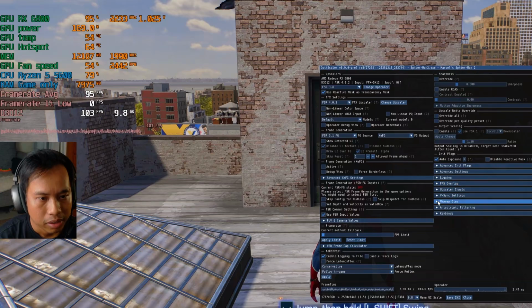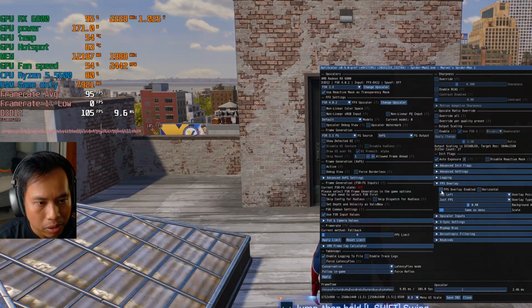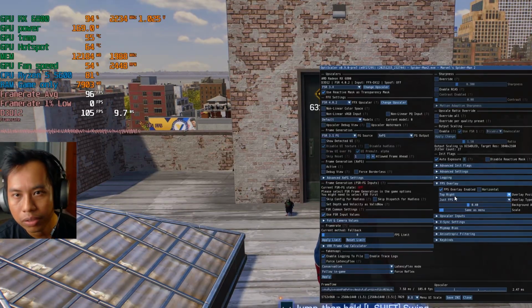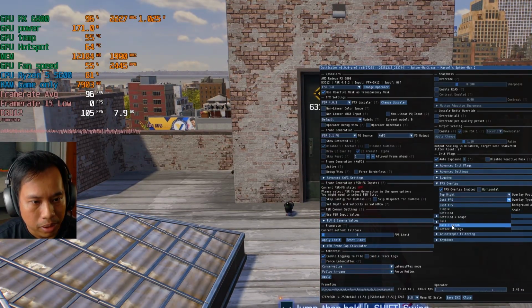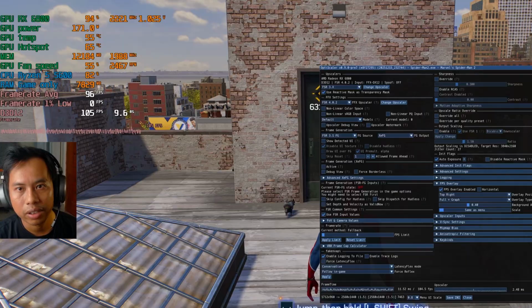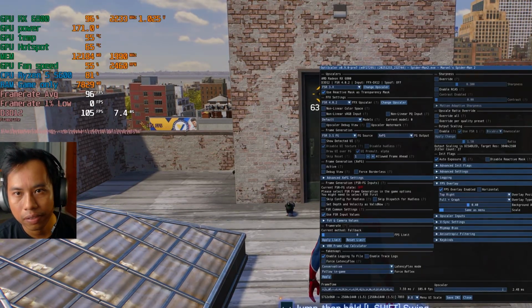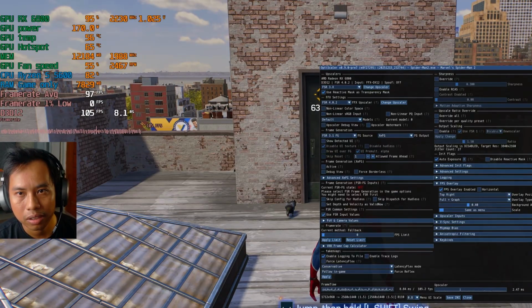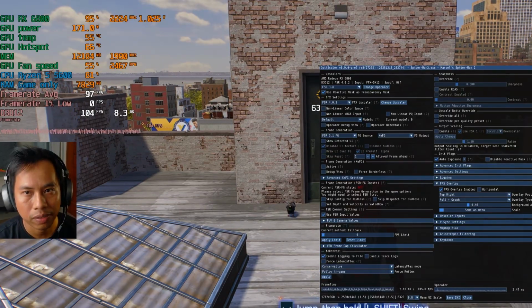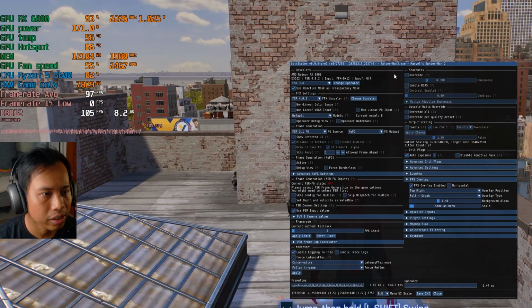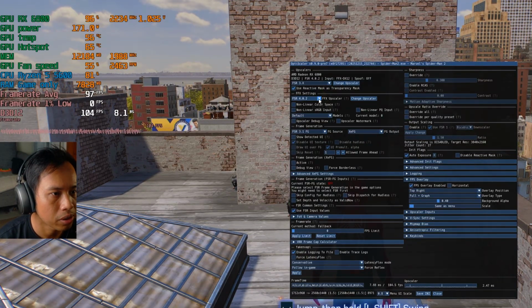FPS overlay, I'm going to check this one, and move it from top left to top right, and from just FPS to full plus graph. You can see in the top right, this is FFX DX12, and that is directed to FSR 4.0.2, meaning that we are already using FSR 4.0.2.